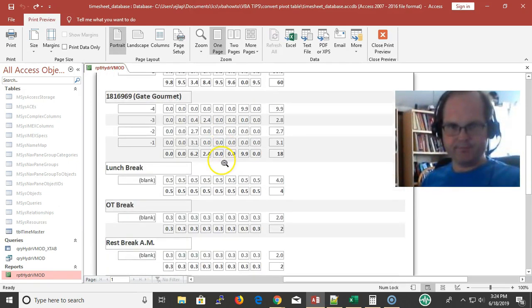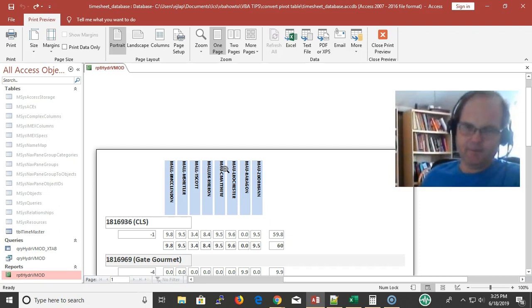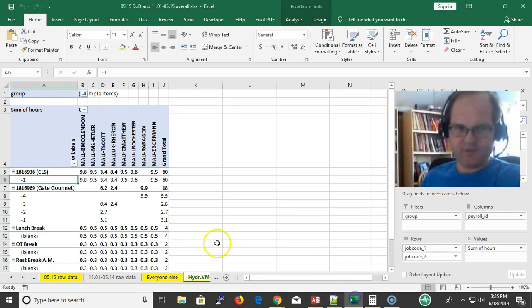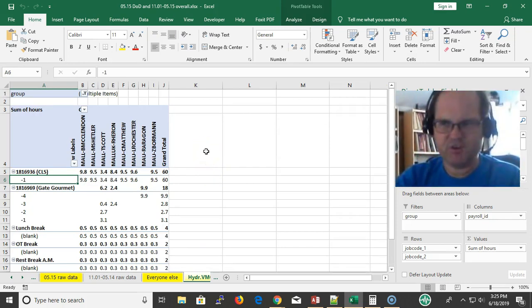End result here. So that's how I do my Crosstab, or how I take my pivot table and make a Crosstab table out of it. I could expound upon that and make each one of these sheets doing the same type of thing. But I'm not doing that this video. You can do it. It's doing the same thing over and over again. You have to piece it together. Do a little bit each day if you need to.